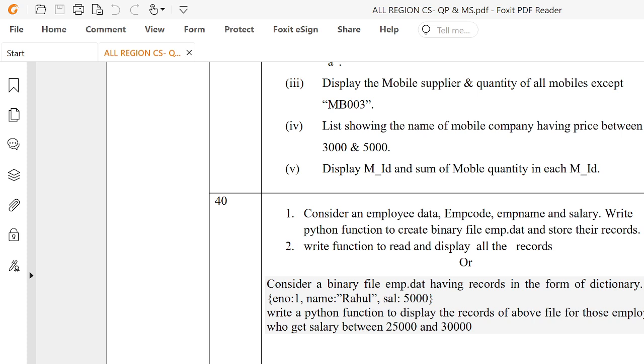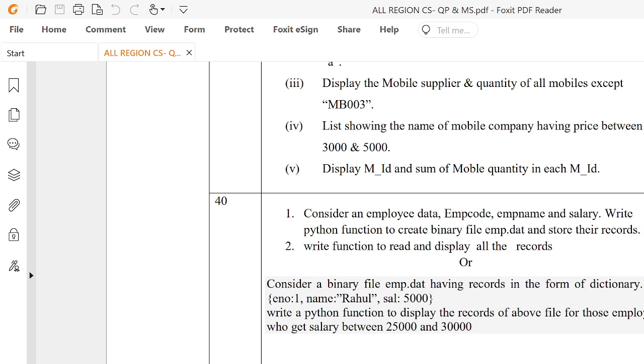Yes, ma'am. Both questions? Yes, ma'am. Tell us, they will put a condition between 25,000 and 30,000, so what will the condition be? Because every record is a dictionary, right?